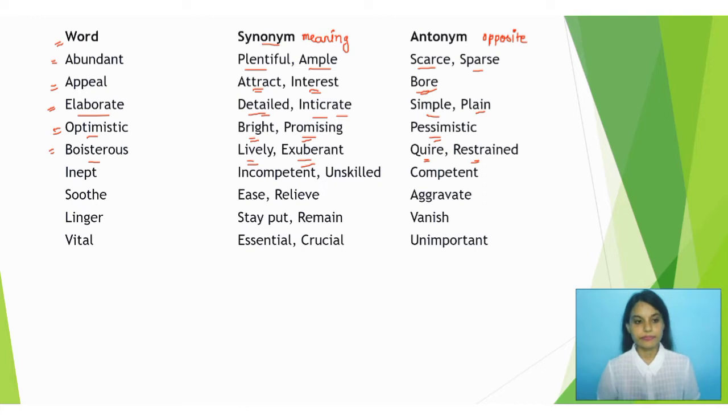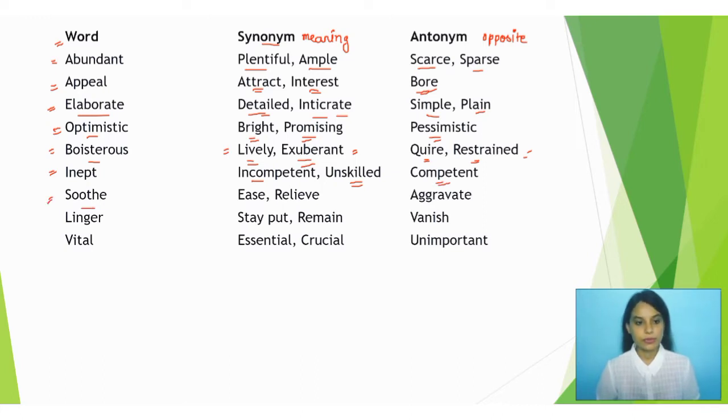Okay, like you can say something which is quite energetic, and restrained means not very energetic, like quite inactive. So you say lively and inactive. Okay. Next, inept. Inept synonyms are incompetent, like not having that kind of a skill to compete with the others, and unskilled. Yeah, they have already given you unskilled, and the antonym is competent.